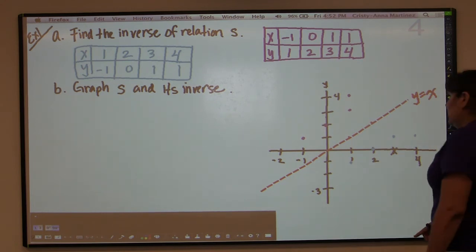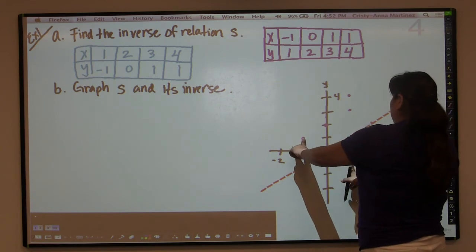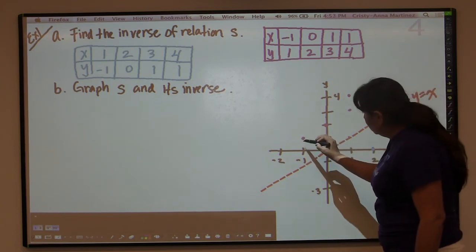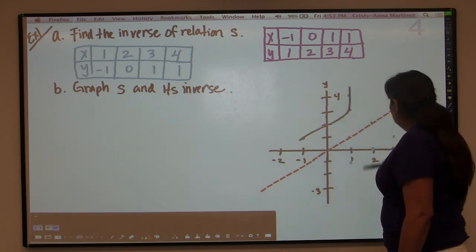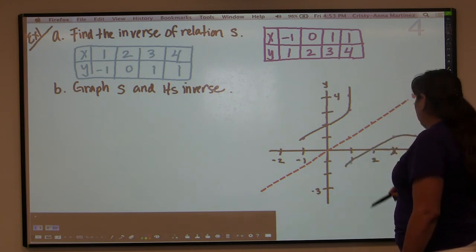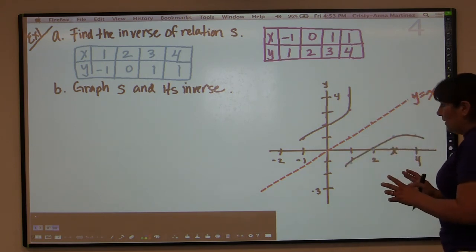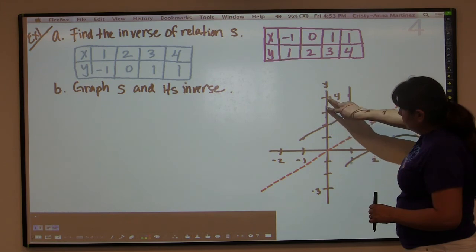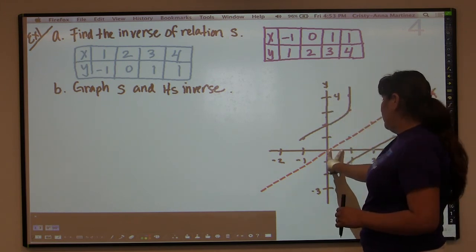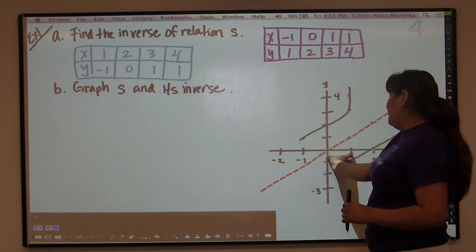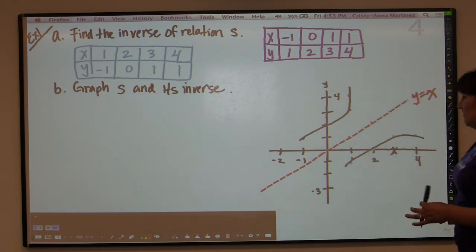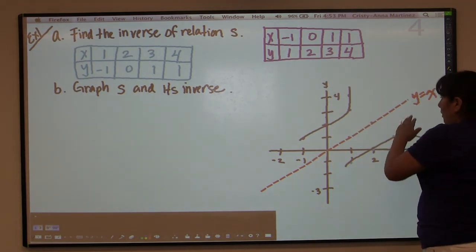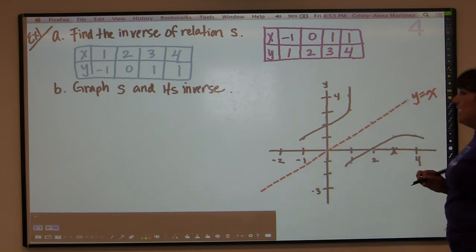So what you should be seeing is this mirror image between those points, these points, these points, and these points. If I try to trace this just loosely, this graph is doing the opposite kind of thing, reflected. The only reason why it's not exactly right is because the distance between my values on the y-axis is a lot smaller than the distance between my values on the x-axis. So this is a lot wider, and because of that, the graph looks a little off. But again, if you had graph paper, you wouldn't see that happen. So when you graph the function and its inverse, you're supposed to see how it's a mirror image along y equals x. So that is example 1.